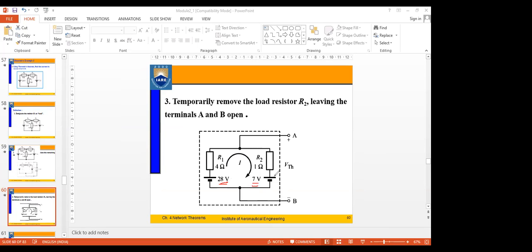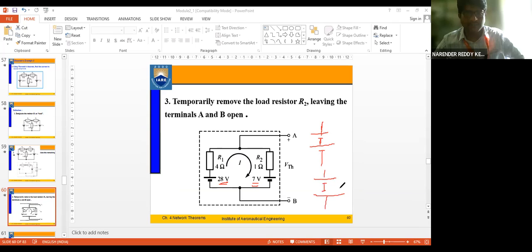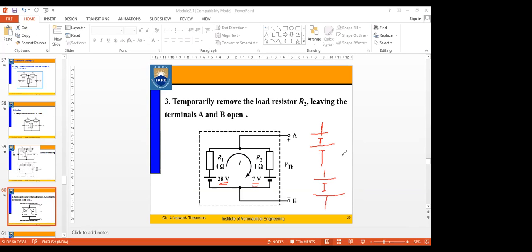Total source as 21, but the connecting points are not the same, right? Suppose they are in series aiding or opposing, say if I have a connection like this, then I can say that they are aiding each other. We can add them, 28 plus 7. But if I have something like this, then we can oppose it, say 28 minus 7. But the problem here is they both are in parallel lines. So how can we identify the value here?